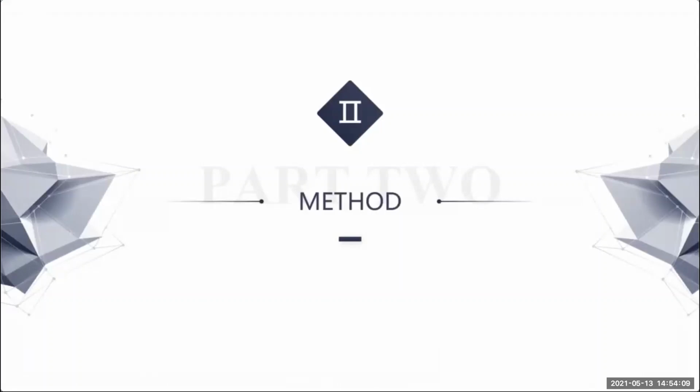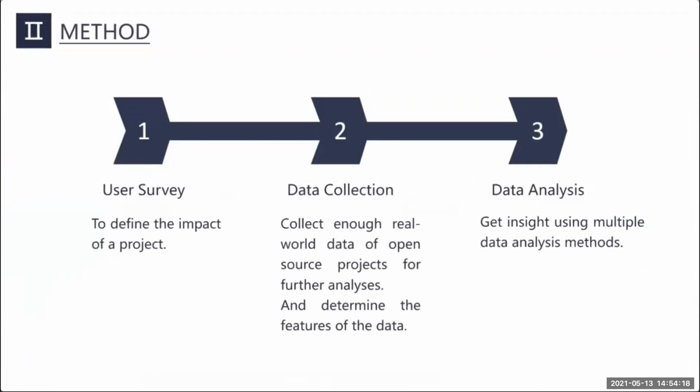So, driven by this motivation, we conduct an in-depth study on this. Our method can be divided into 3 steps. The first step is to define the impact of projects. Later, I will describe it in detail. Here, we try to define the impact quantitatively instead of giving subjective definitions. After getting the quantitative definition of impact, we collect a large number of GitHub projects. In particular, we collected more than 146,000 GitHub projects which were created between 2008 and 2018. And we tried to analyze the factors that affect the project impact with data analysis techniques. That's the third step. So let's look at the steps one by one.